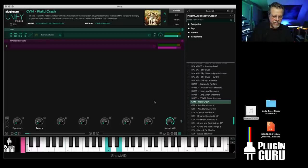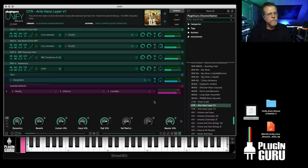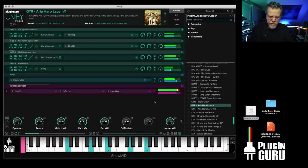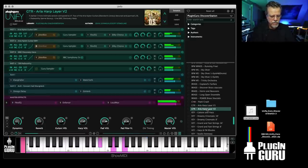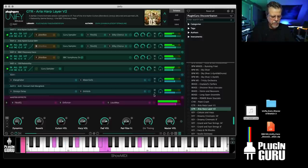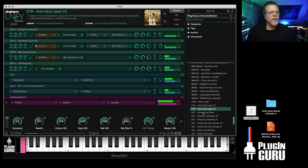Here we go to guitar layers. These are really pretty. Synth pad. Harp. Version 2. Again, you have control over timing, like no random timing, or lots of random timing. Okay. Celeste and harp.